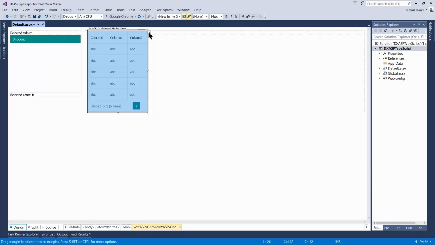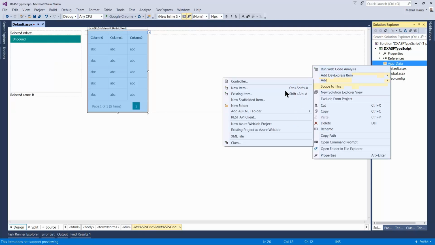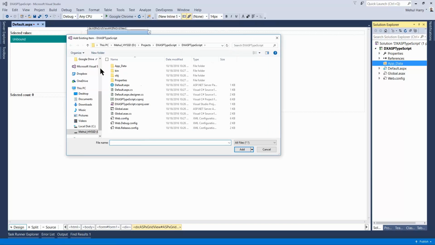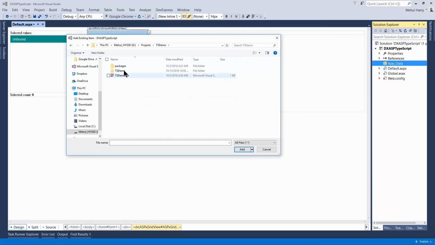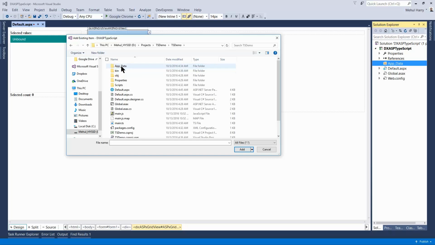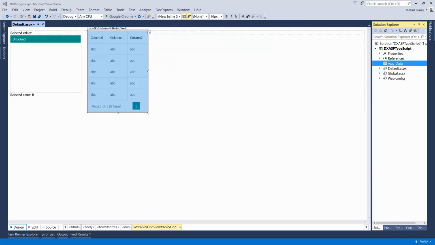Now, the next thing is, obviously, we want some data in our grid view. I'm going to use the typical Northwind database, so I'm just going to grab an existing item. If you go into the DevExpress demos folder, you'll find our DevExpress Northwind database, and it's all over the place. You can find it in all sorts of places, and we'll likely include it if I can put this project up on GitHub, and I'll include it with that as well. But it's a standard Microsoft Northwind database.